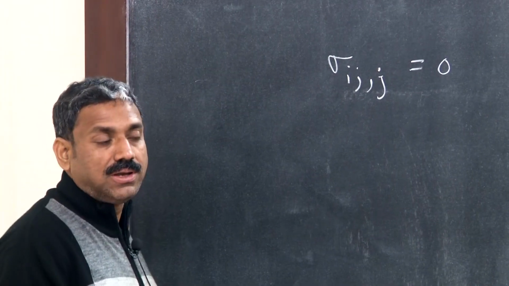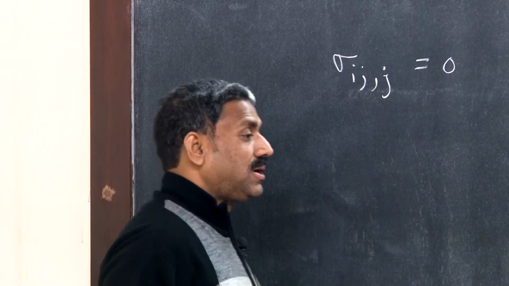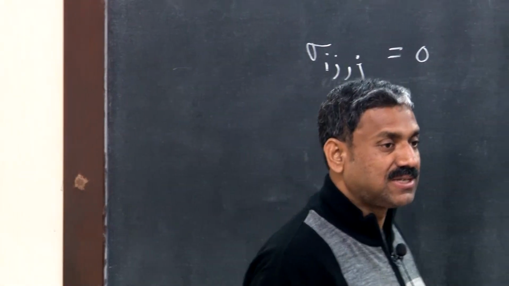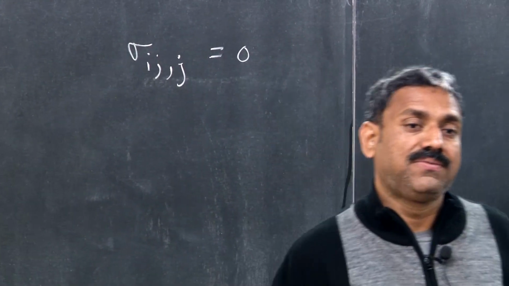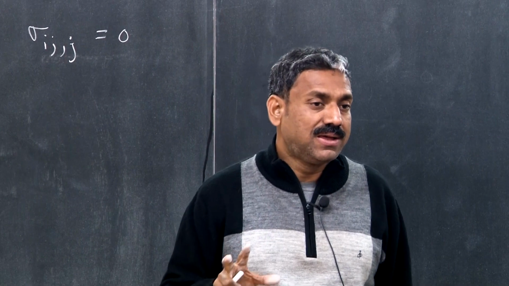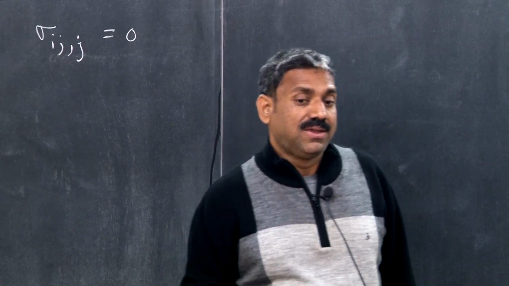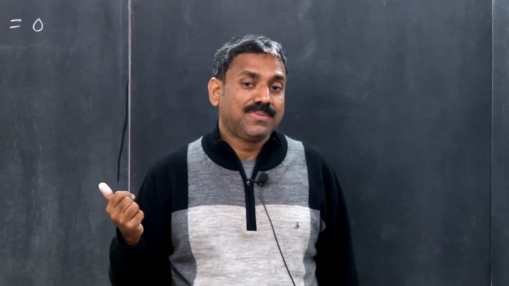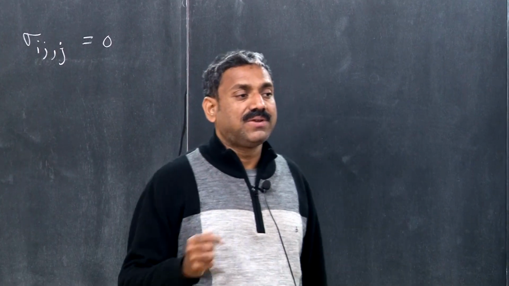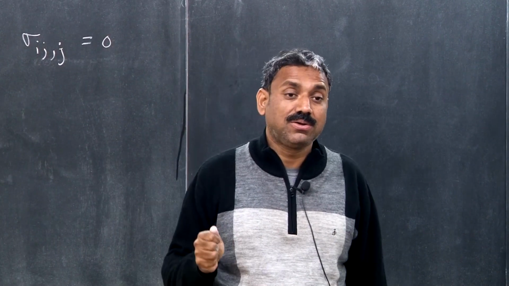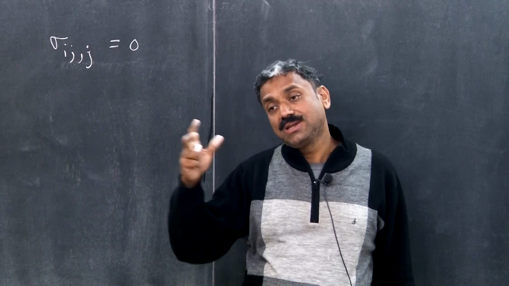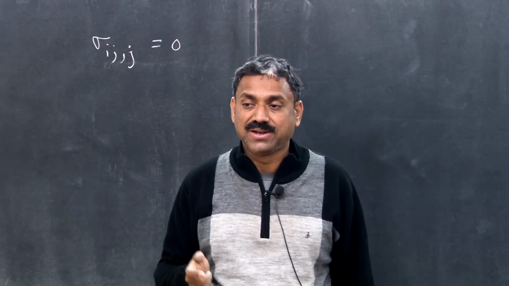But then you are introduced to the alternative stress tensors, like the first Piola-Kirchhoff stress tensor and the second Piola-Kirchhoff stress tensor. If you can recall, in the first and second Piola-Kirchhoff stress tensors, we have distinguished the deformed and undeformed configuration. So if you consider the second and first Piola-Kirchhoff stress tensors, then you will be able to write down the equilibrium equation in the deformed configuration from a continuum perspective. All these things will come later, okay?